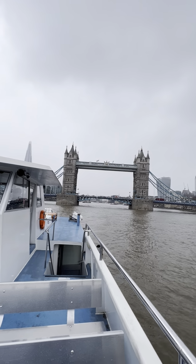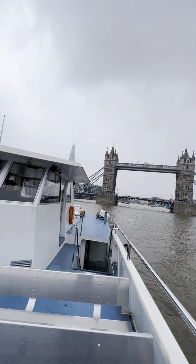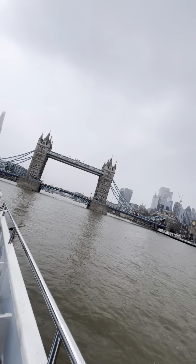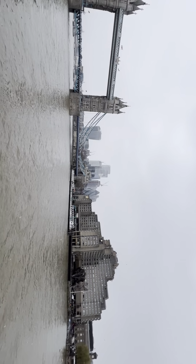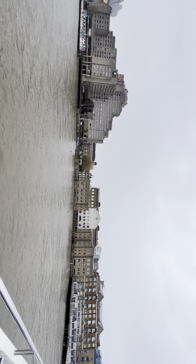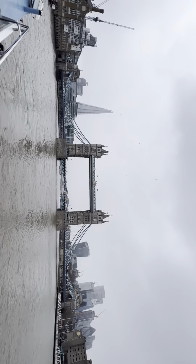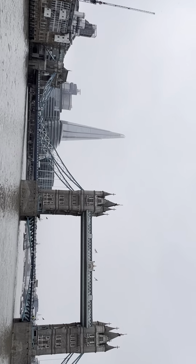If you care to show your appreciation for my efforts as a guide, you may do so very shortly. I'll pass amongst you in the old traditional manner. Used to be a top hat, but it's an ice bucket now, metal ice bucket. But please feel under no obligation whatsoever. It is voluntary on your behalf, same as giving the commentaries is voluntary on our behalf. If you are going to Greenwich, we do only come round with the ice bucket at this point, but we will carry on the commentary as we go downstream. Thank you.